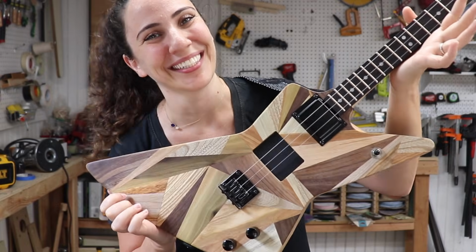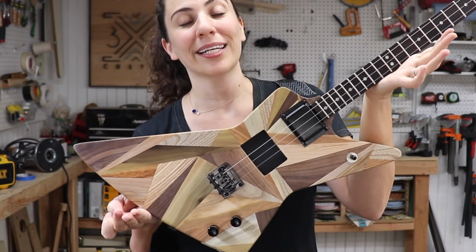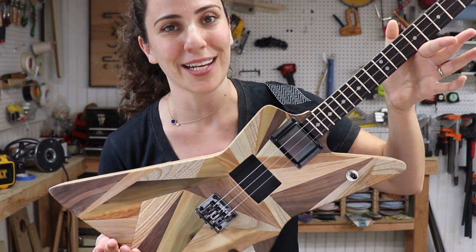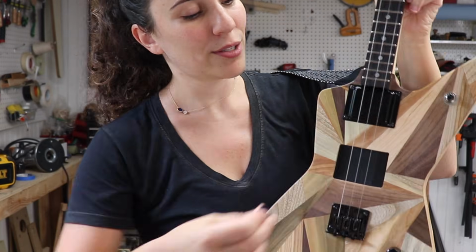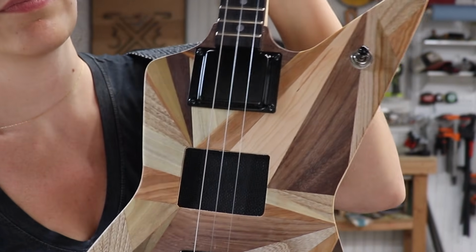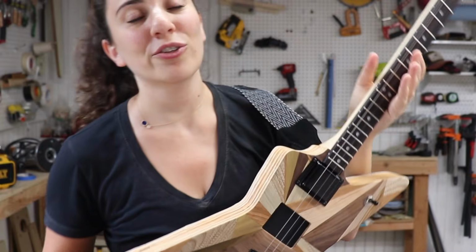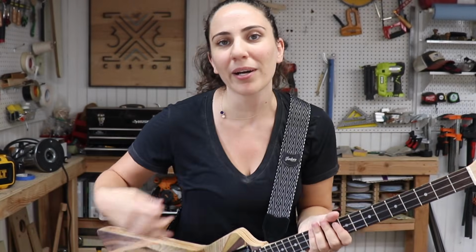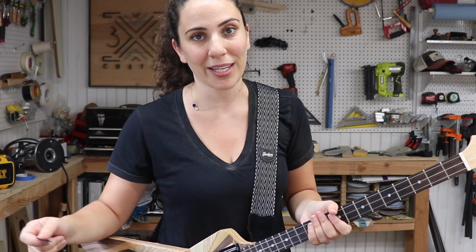How cool is this? So before I bring it over to my friend's house, who's an excellent guitarist, and he could just show off what it can actually do, I just want to show you guys what it sounds like acoustically. So. There's not a ton of sound coming out of there, but it's enough to be able to practice and get some good sound. Let me plug it in now, one sec.